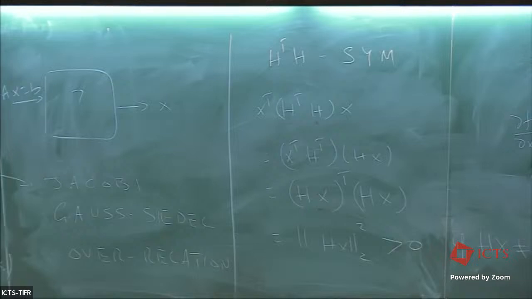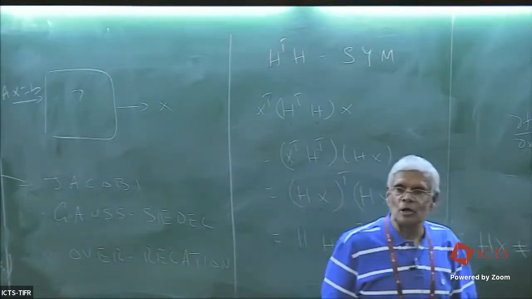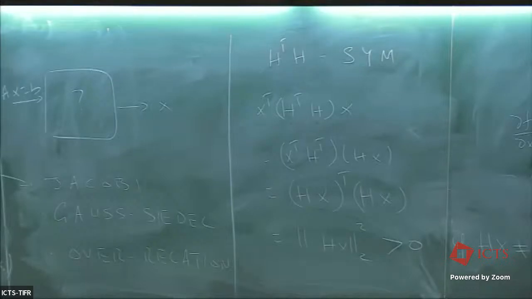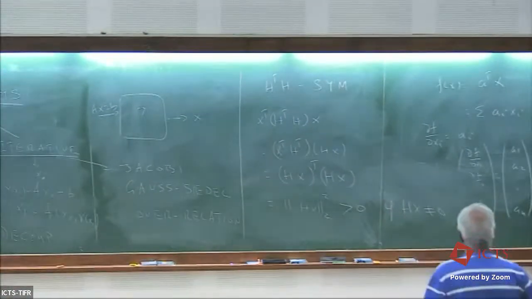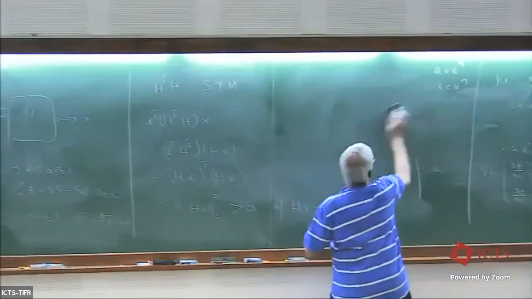So what does it now come to? The whole question of the existence of the minimum rests on this fundamental property, namely H of X not being 0 for any X. Are you all with me now? Now I'm going to go to vector space theory. So what is H of X? That's what we did in vector space theory last class.